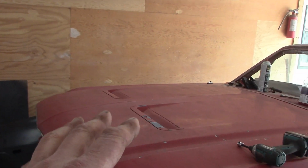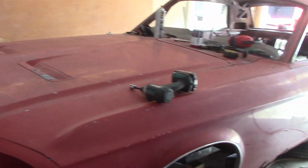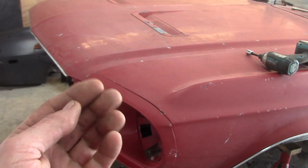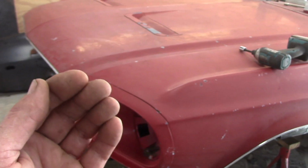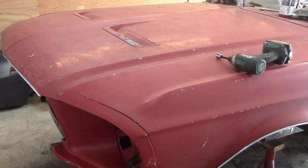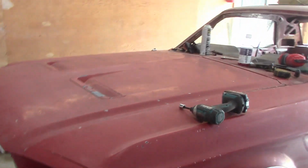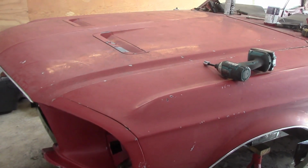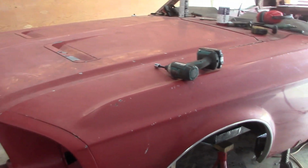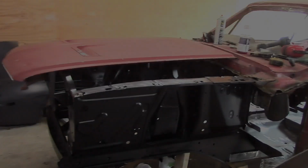I'll take the other fender off. I don't even need to worry about it anymore. I will pull this out a bit, and the inner fender, I'll cut the spot weld, let it relieve itself and come out a little bit, maybe 1/8 of an inch. Set the fender back on, set the hood on, make sure I got my nice line and gap there. Boom! Bob's your uncle. Okay, so that is what I'm doing right now.